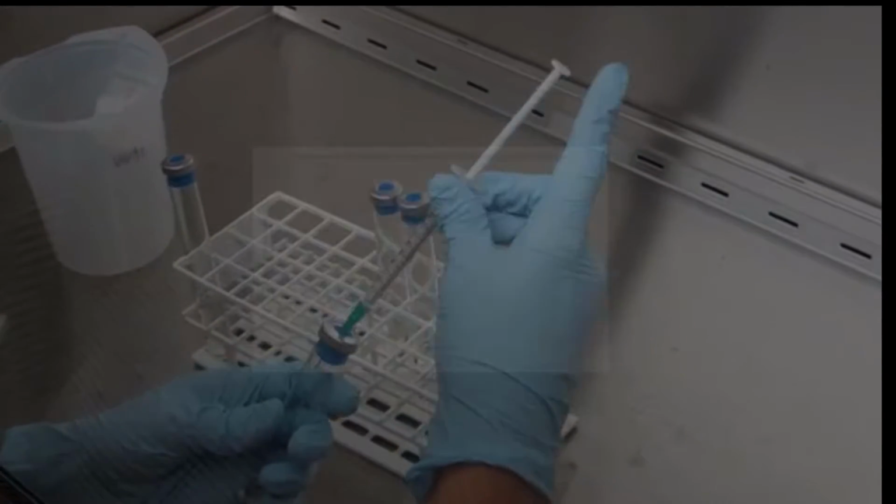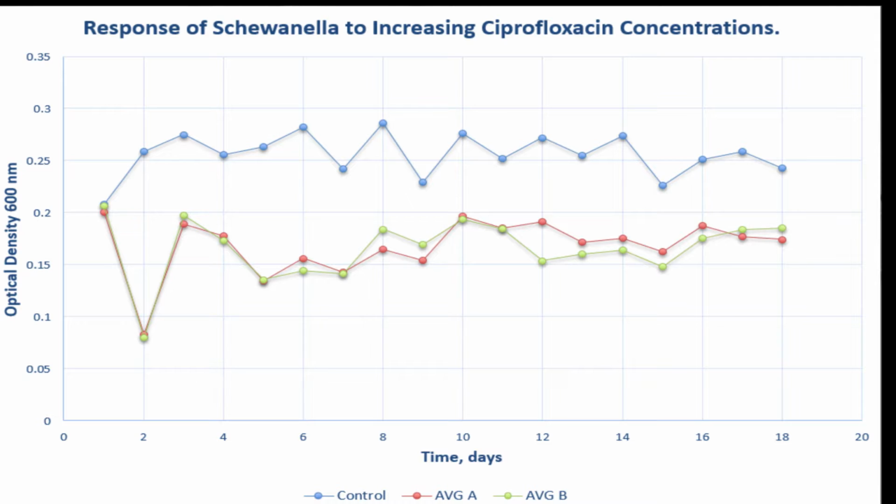This graph, which displays optical density as a proxy for cell growth versus time, shows how vials A and B compared to the control, which received no antibiotic over the 18-day period. As you can see, both A and B vials grew similarly, showing that different increment rates did little to affect growth. Their growth every day shows that resistance was developed within 24-hour incubation periods.